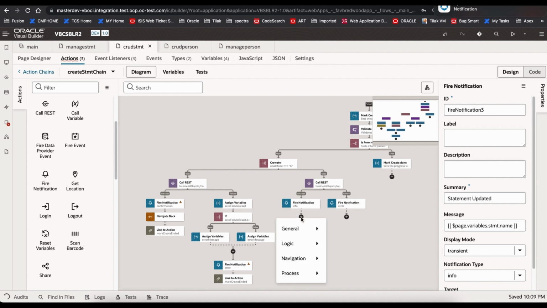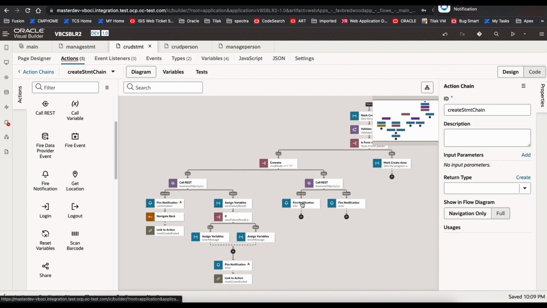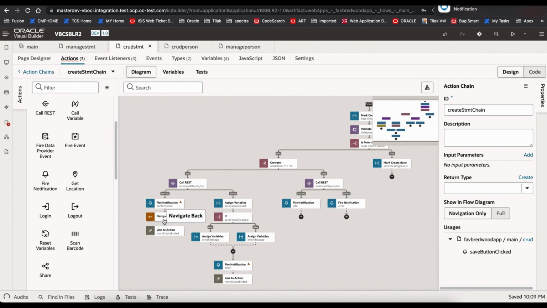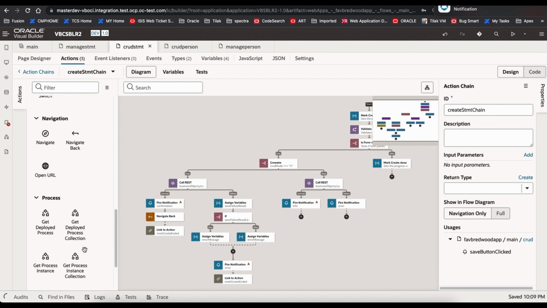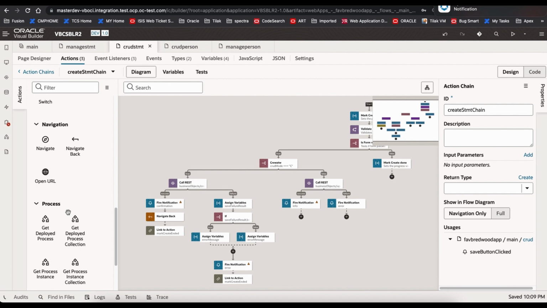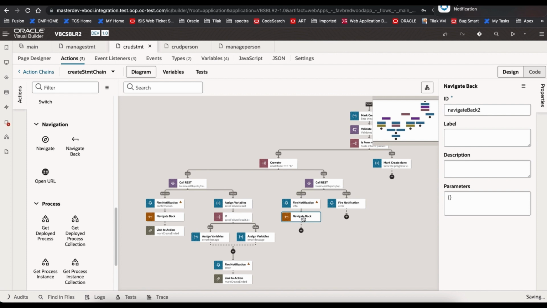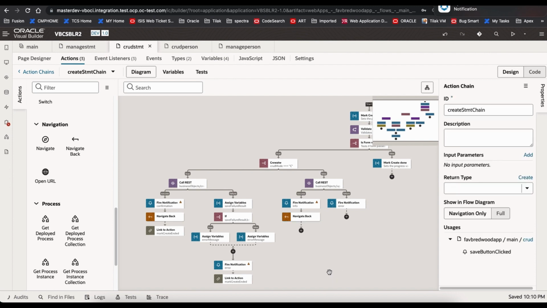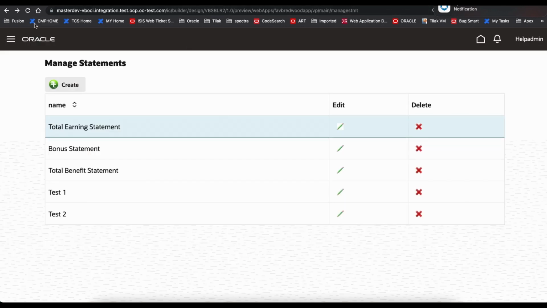Navigation back, we can do that. If this succeeds, then we can also link that here. But we are not going to get into that part. We are just saying navigation, go back. Navigate back. That's it. After that, if you want, you can link it here. That's fine. So now the navigation is done. Now we can check the navigation and we come back to the part.